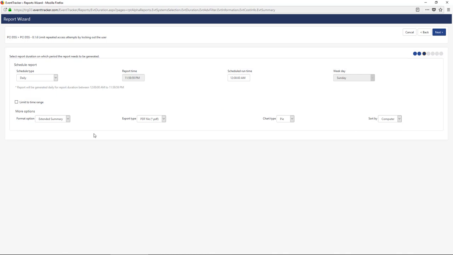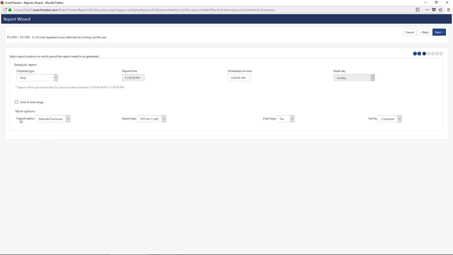Depending on the requirement, you have various scheduling options available to choose from. For example, if it is a software update, you can run it weekly, or if it's a recurring problem, you can run it hourly.